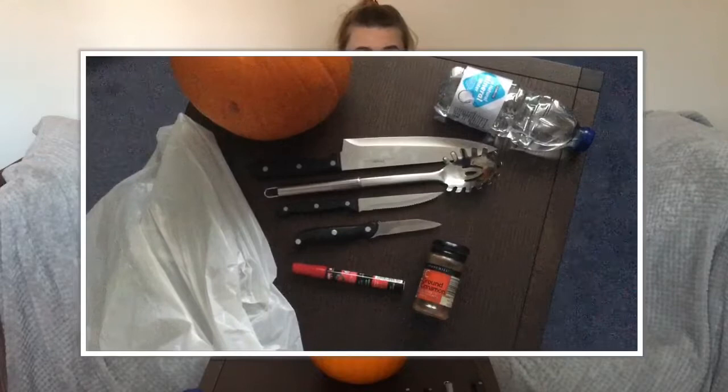There will be obviously the knives, a spork, some water, just throughout the video, to keep you hydrated. And also the actual pumpkin itself, and just an additional item. So I've got the cinnamon down here. That is just a little tip. If you sprinkle some cinnamon inside the pumpkin, it's going to smell amazing.